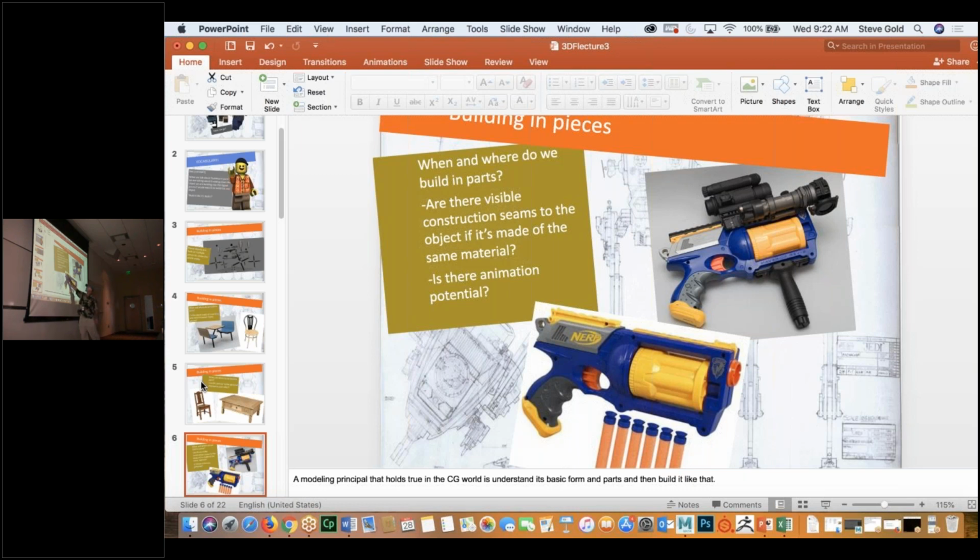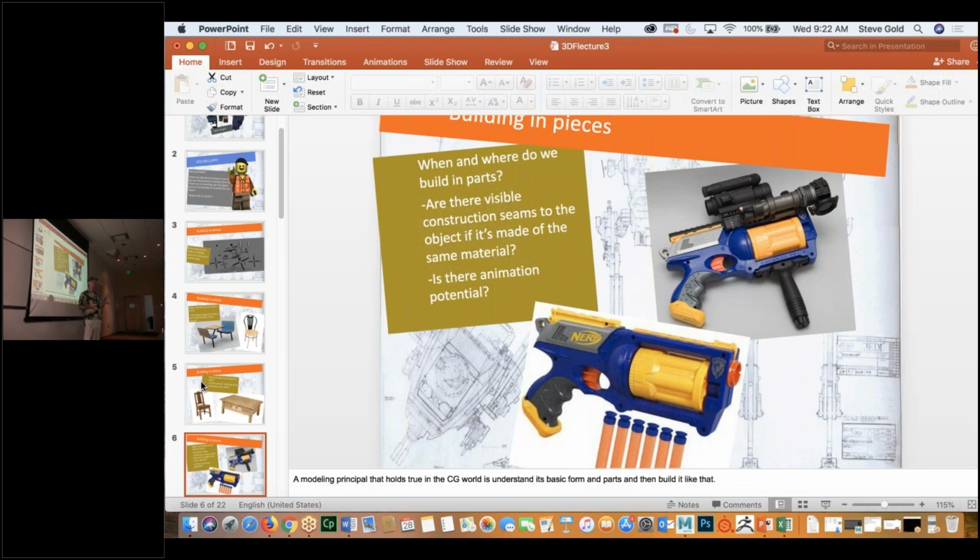If you take a look here, this is the cocking mechanism for the gun. That's what loads the spring. So that needs to move. So that's going to have to be a separate piece. Also, this trigger. This is the trigger that releases the spring that fires the dart so I can shoot someone. And again, it's got to be a separate piece because it's got to be able to move. Does that make sense? Hell yeah?